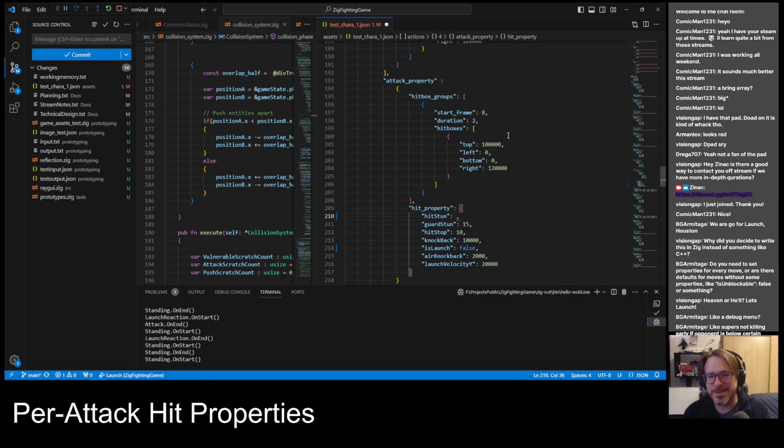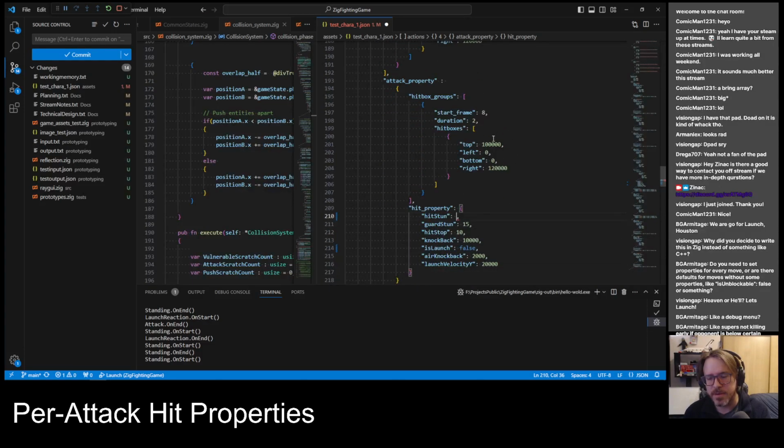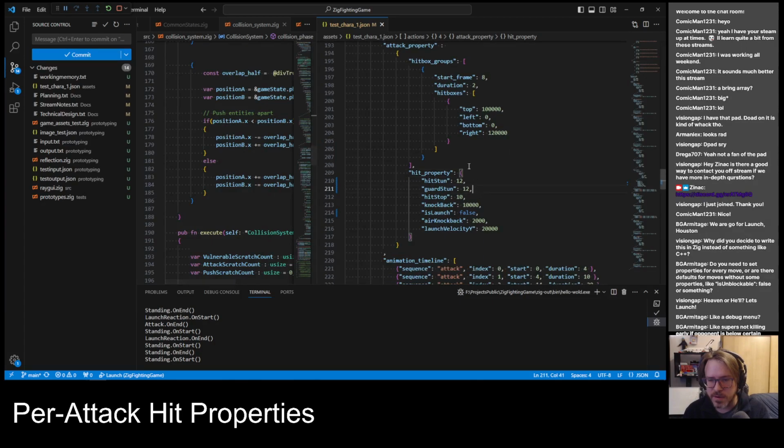We start on frame 8, so 8 minus 20. That's a pretty quick move, isn't it? 20 frames. That means we have effectively 12 frames of recovery. So if we want to make it basically even, we can say 12. It's probably off by 1 error here. And guard stun, do we want to be plus on guard? Nah, we'll make it even. Anyway, so that's our property there.